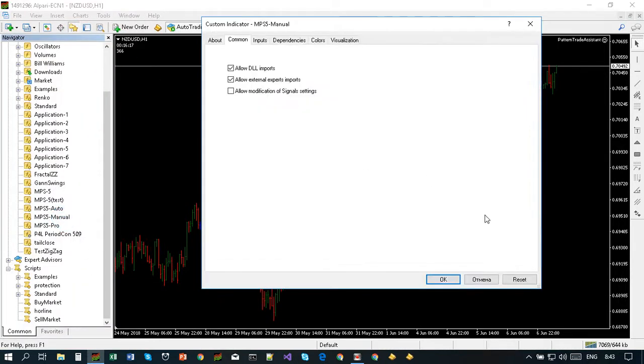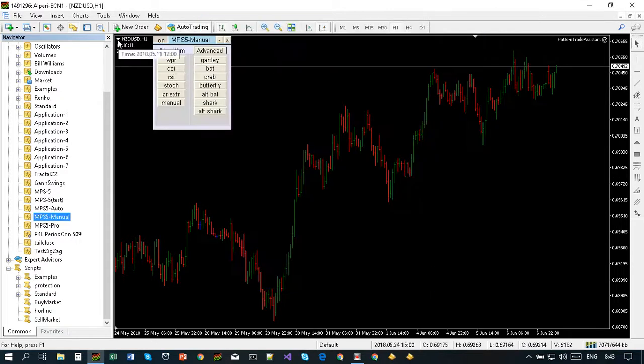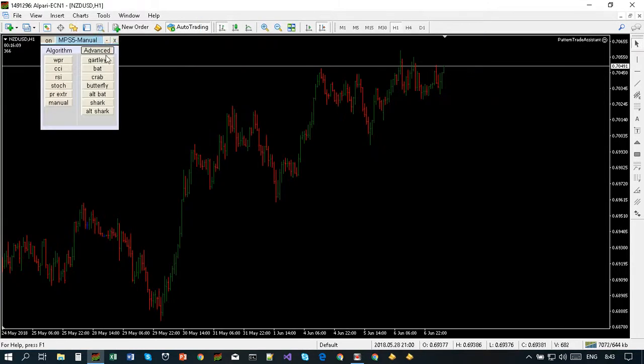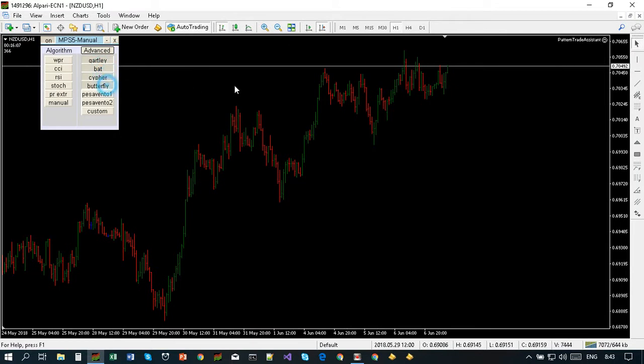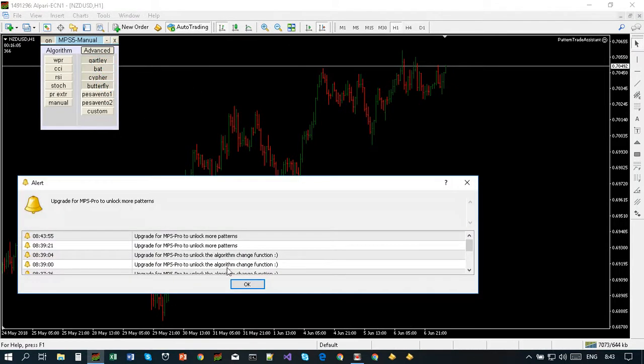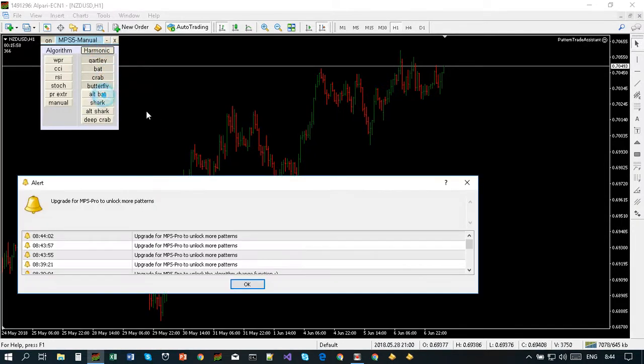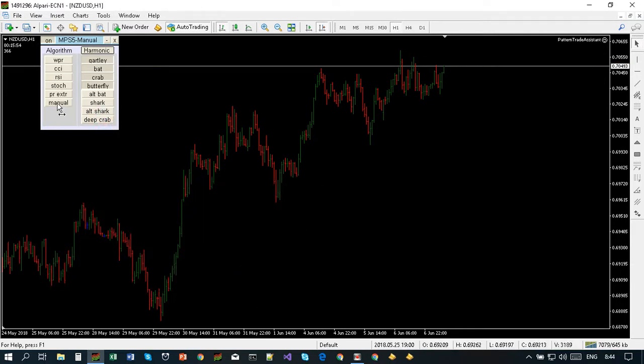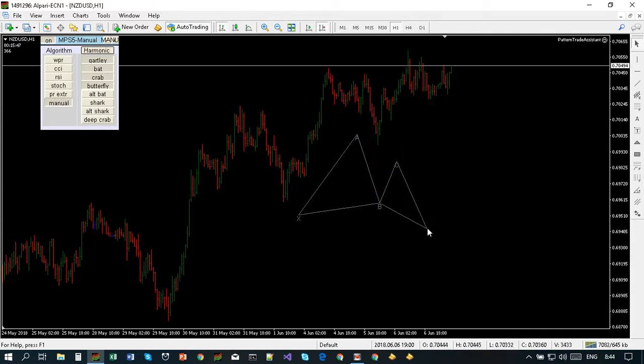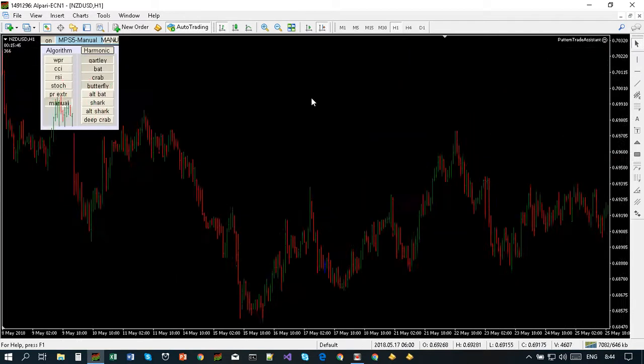So let's apply manual only. Okay, let's go back here. Enable the patterns you are interested in, and some of them are blocked. Some of them are only available. So if you switch that to harmonic as well, some of the alternative patterns are blocked. You can see, the only algorithm that is running here is this manual. So you draw it here, here, and here. Of course, it works on history.